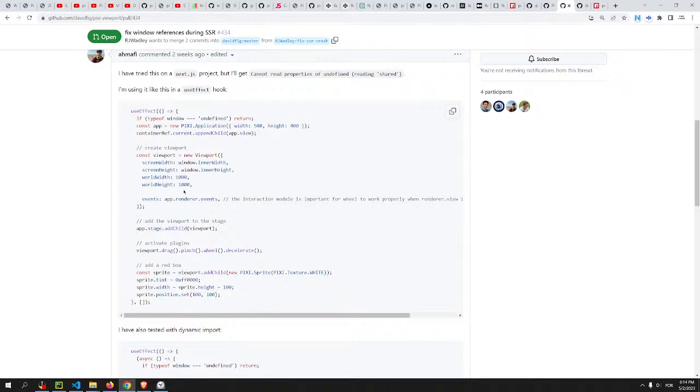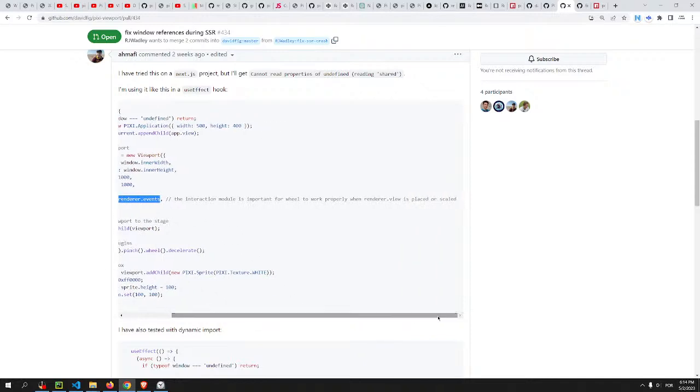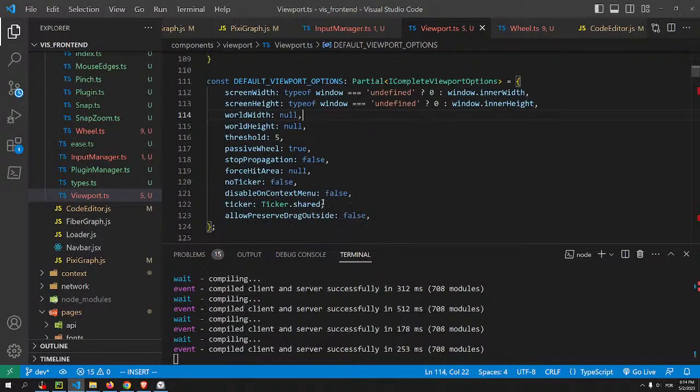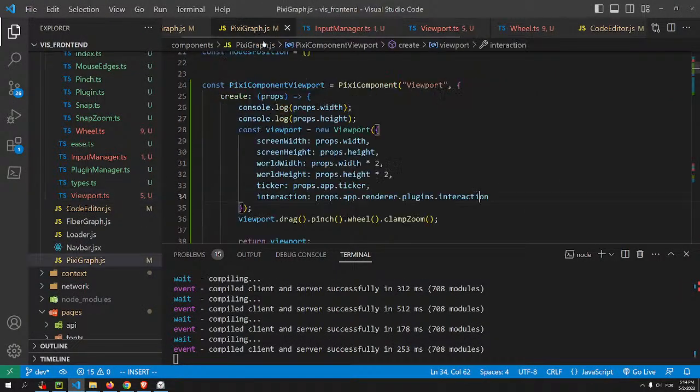Also, he's passing events through here. I think the change is that before you passed the interactions, and now you pass the event.